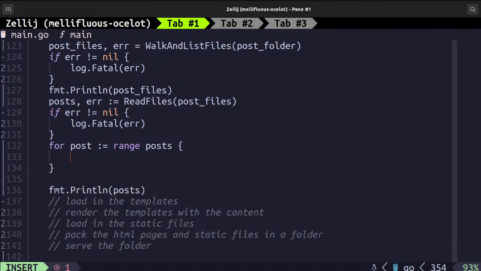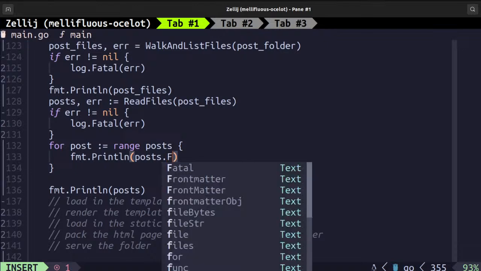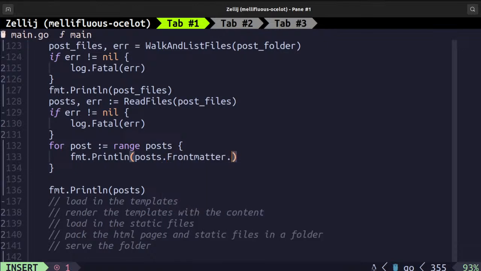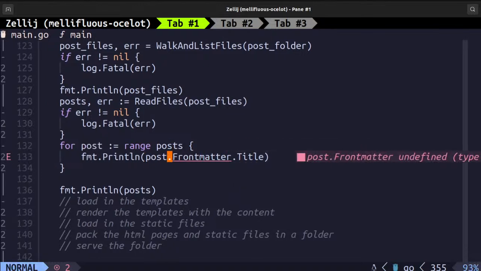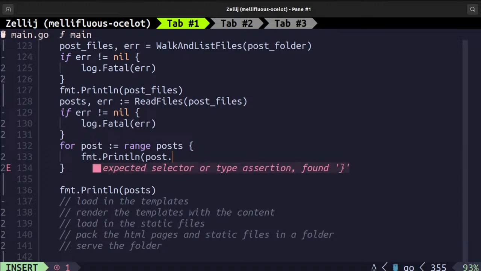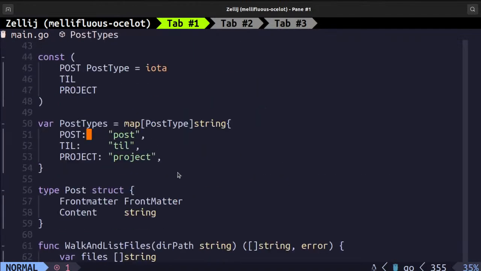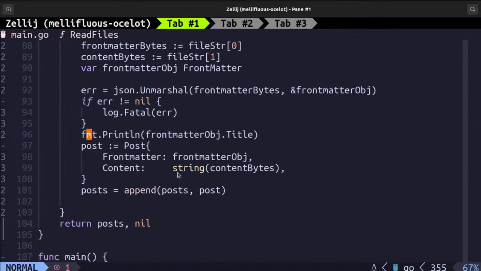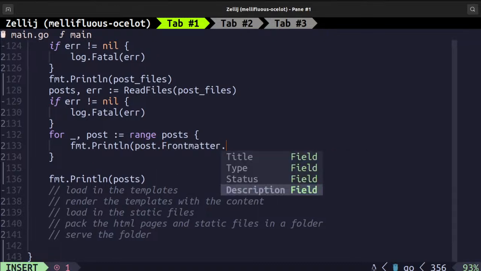So for post in posts, I just want to get the title. Sorry, what? Oh yeah, because what? Right. Post dot fundamental dot title.